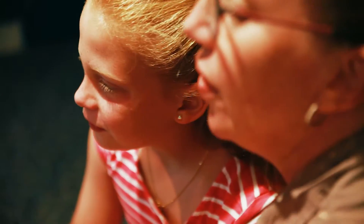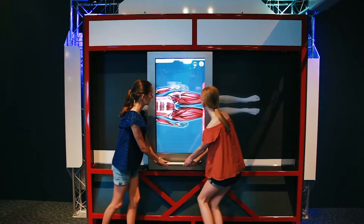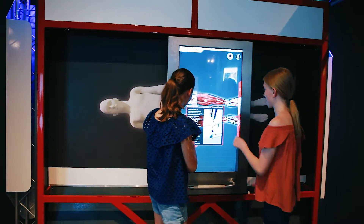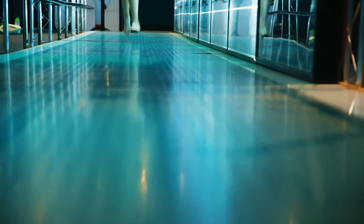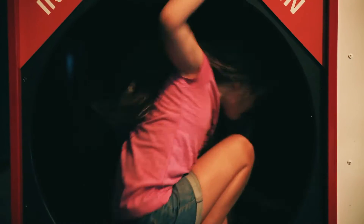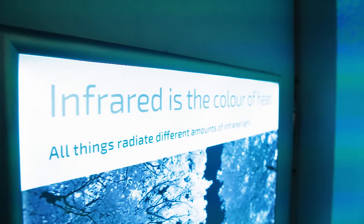View the world through a simulated bionic eye or experiment with aerodynamics in the wind tunnel. Scan along a body to examine the augmentations possible in different body systems, such as spray-on skin or 3D printed bones, or compete against a Paralympian in a running race or maneuvering through a maze without the sense of sight.